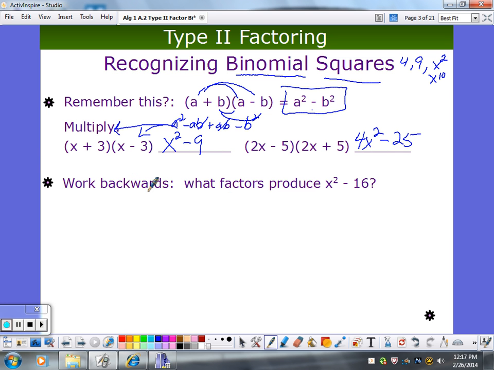So, if you have an x squared minus 16, what factors do you get? What you do is first make these two little parentheses here because I have a perfect square minus a perfect square. What do you think that's going to be? Excellent. How'd you get that? Great. Take the square root. Take the square root. Right? What's the square root of x squared? X and x. What's the square root of 16? Negative 4 and 4.